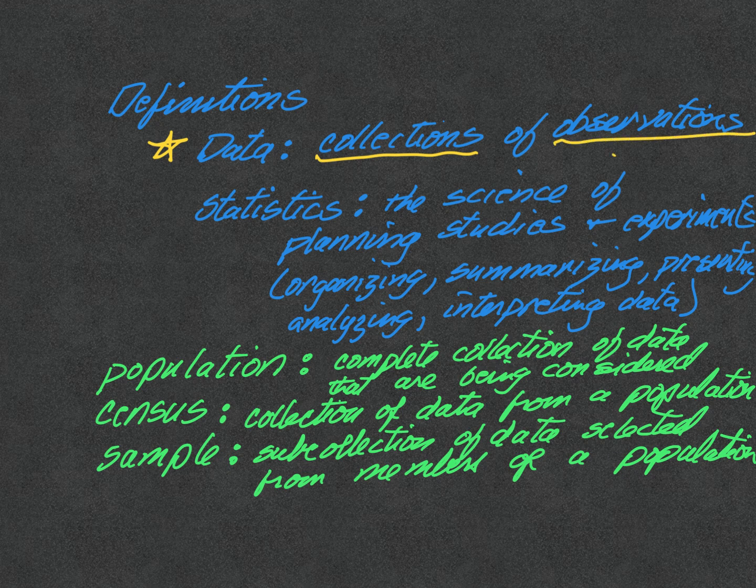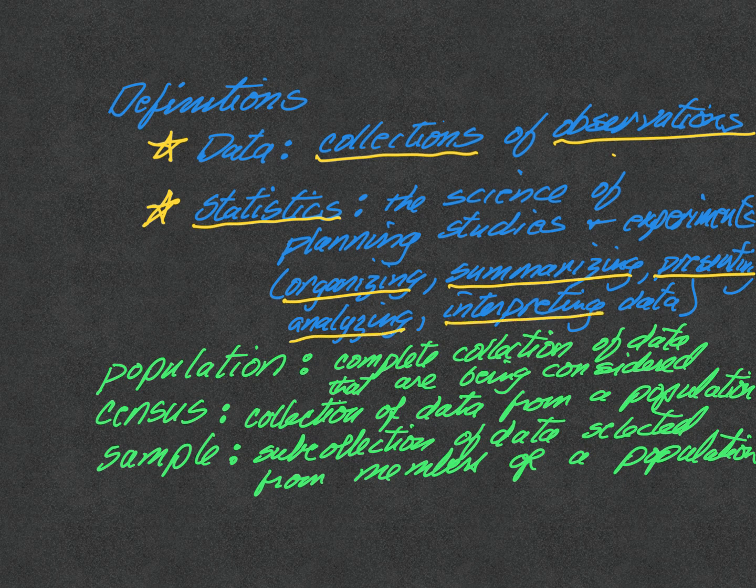That's what data is. What's statistics then? Well, when we refer to our class of statistics, the general word statistics, we're referring to the science of planning a study or an experiment. And there are 5 parts to that planning a study or an experiment. There's organizing data, then summarizing data, presenting data, analyzing data, and interpreting data.